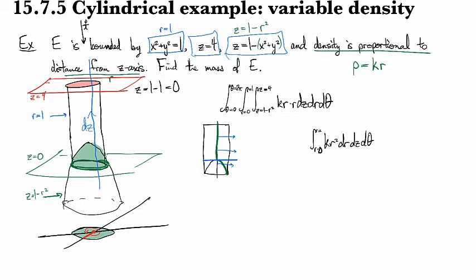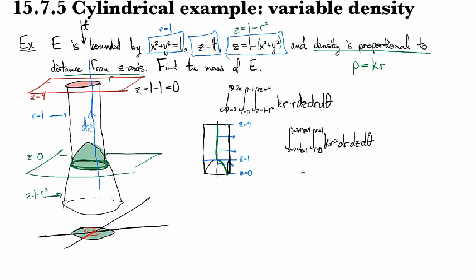So we're going to go from r equals 0 up to, and then this outside line right here is r equals 1. And then that's going to be from this height, z equals 1, which you can work out by substituting one equation into the other, up to this one up here, which we already noticed is z equals 4. This bottom, this downward, begins at z equals 0. So this one is going to be from z equals 1 to z equals 4. And then theta goes all the way around. So we have that part.